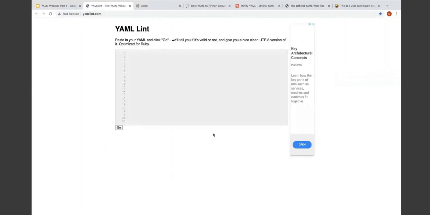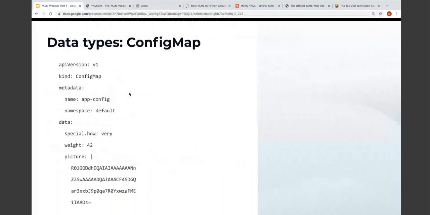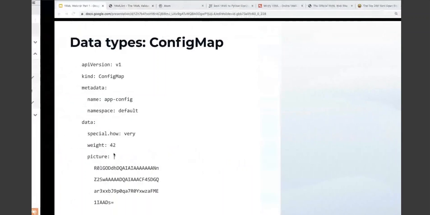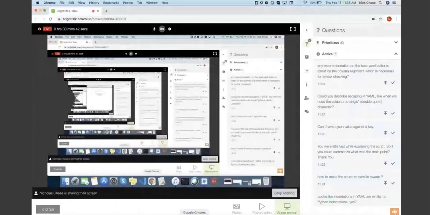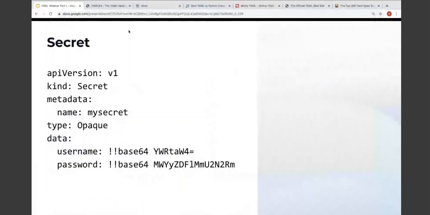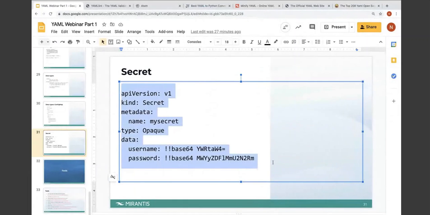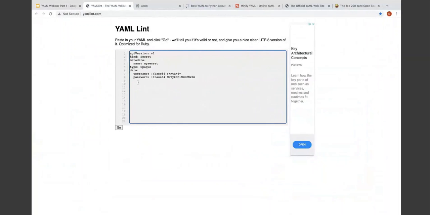Linting is one of my favorite things here. A lot of times you'll wind up with a complicated object. So let me go back here. Let's say I have a fairly complicated YAML object, this is actually not that complicated, and it's not working for some reason and I can't figure out why.